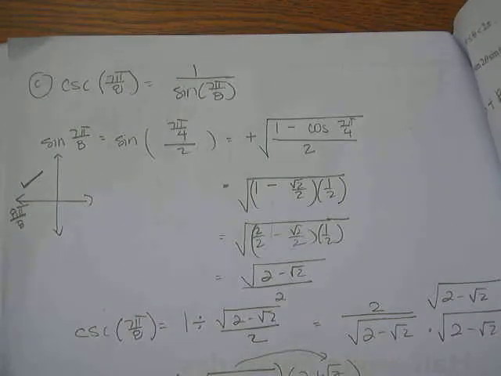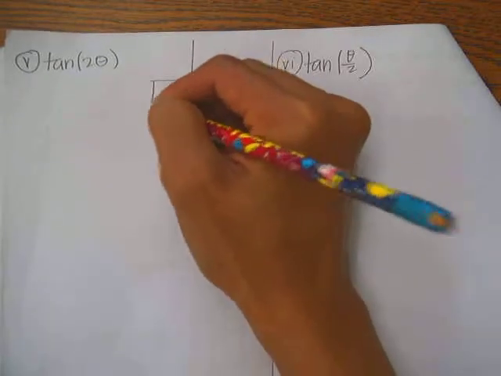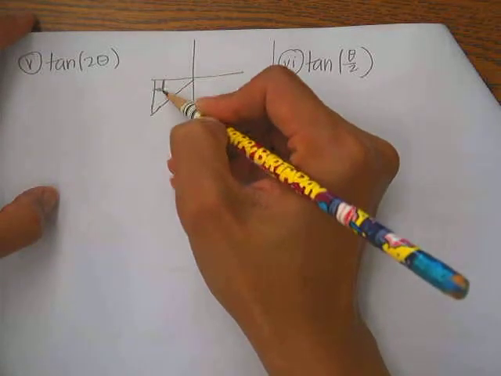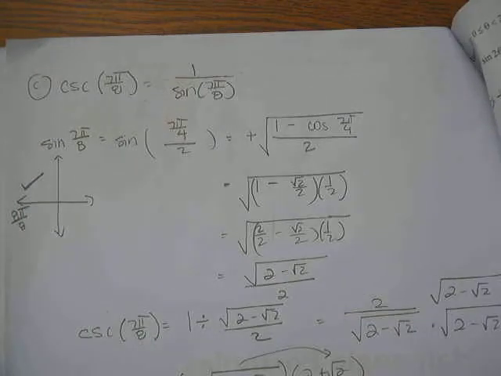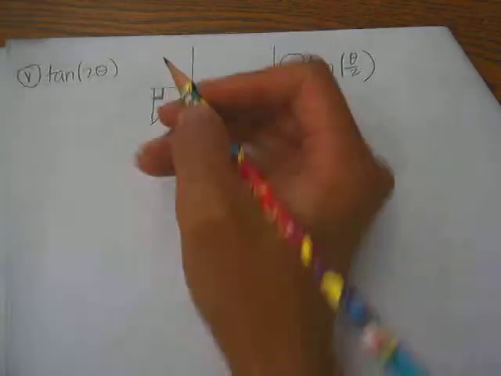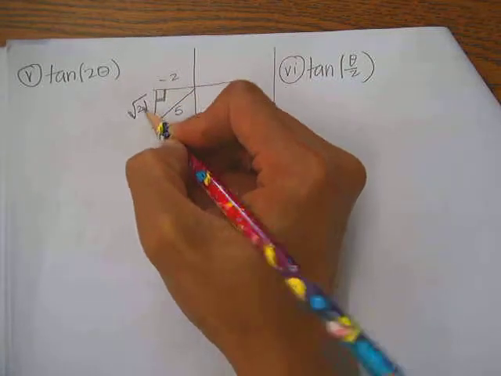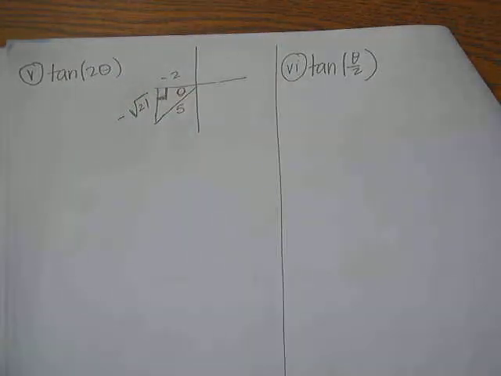Let me just give myself a reminder. Theta is between 0 and 2 pi, and theta was in quadrant 3. So let me just draw theta out really quickly. You don't have to draw this out again because you already drew it out yesterday. Cosine of theta is negative 2 over 5, and we said this is going to be negative radical 21. So this is the information that we already had from yesterday.